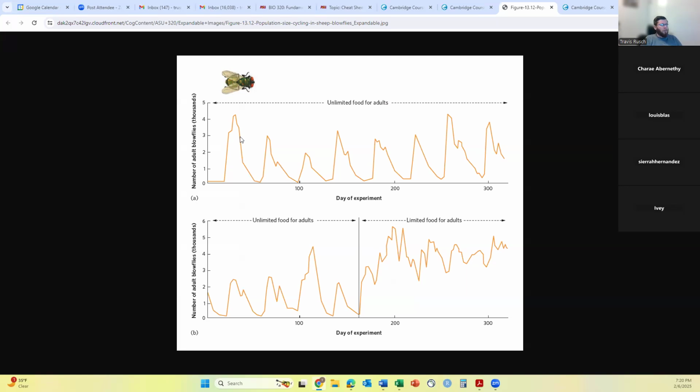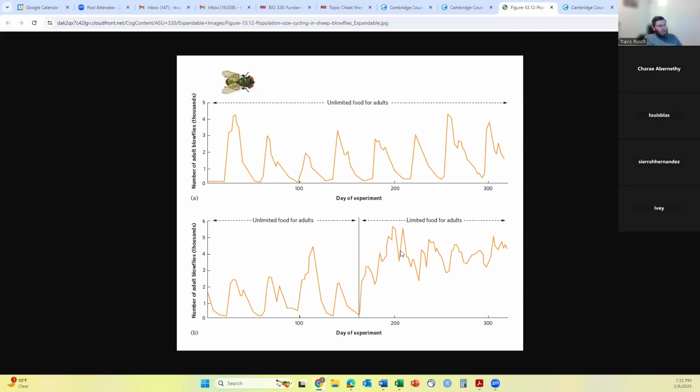They wouldn't be able to metamorphose because they didn't reach their energy threshold. And then you would have these crashes, where some larvae would be able to survive once the numbers crash. And then there's a bunch of adults again. The adults would keep eating. So you keep getting these crashes because the adults feel they have unlimited resources, so they reproduce at really high levels, but the larvae have limited resources, and the larval stage is what's crashing.